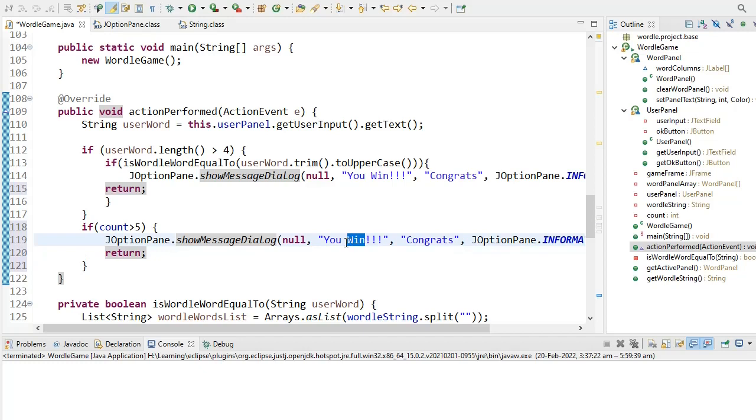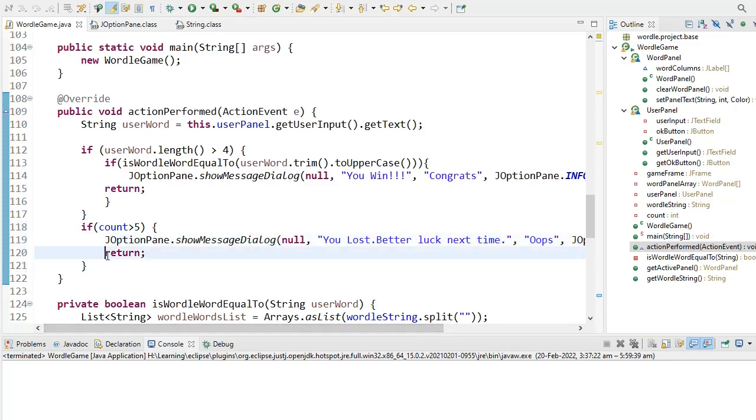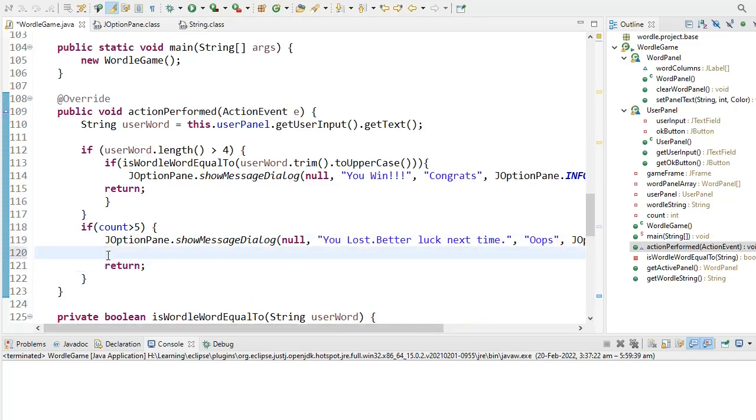Then we have to show the message we have lost, so, oops, sorry, better luck next time. And also the game should end basically. So gameFrame dot dispose.